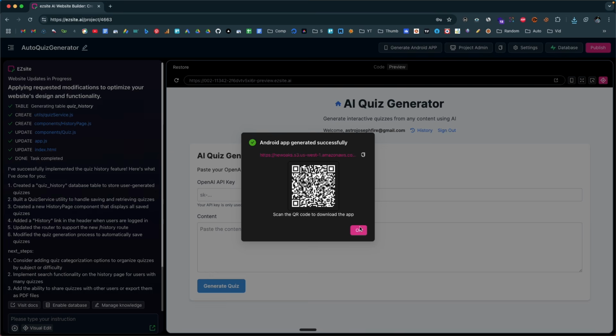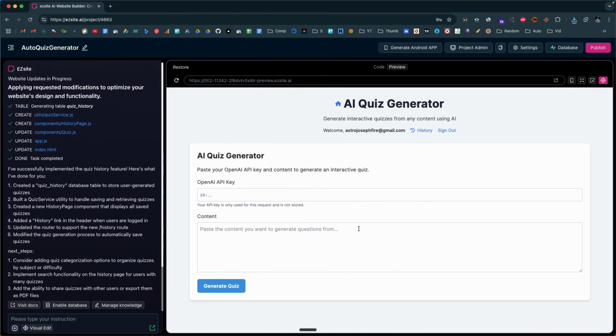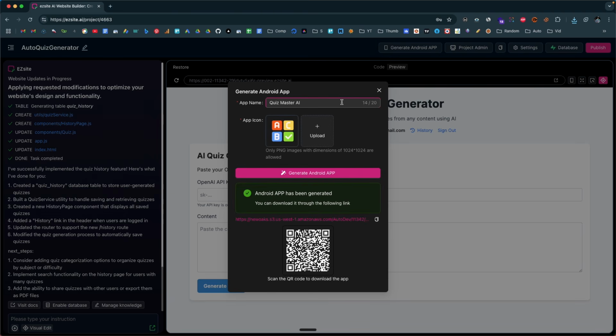So the thing is, you can now create both websites, that is full stack websites, and mobile apps entirely within this platform right here. So the flow is pretty simple. You go ahead and create a website first, and then use this button right here to create the Android app. And after that, let's say you want to make any changes to the name and also app icon, you can do it in here, and you can regenerate the app as well. And now to download and install the same, all you gotta do is to share this link or this QR code, and you should be pretty much good to go.